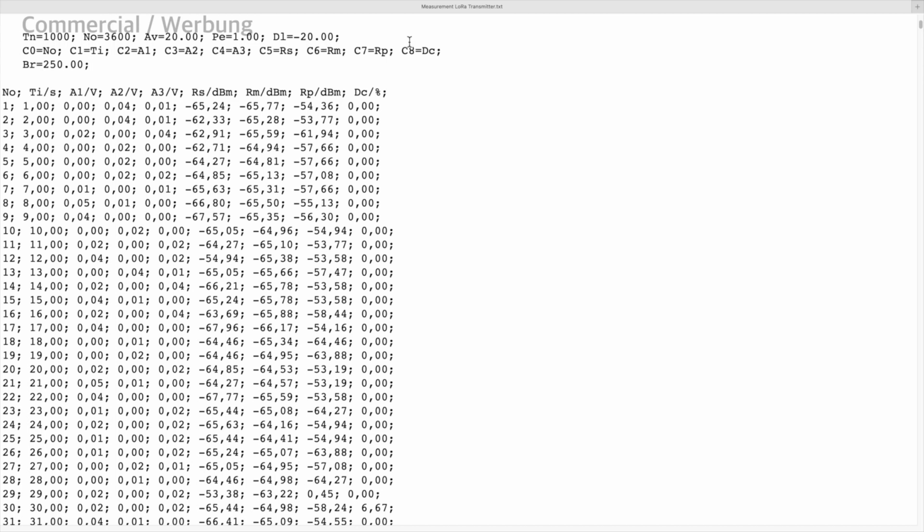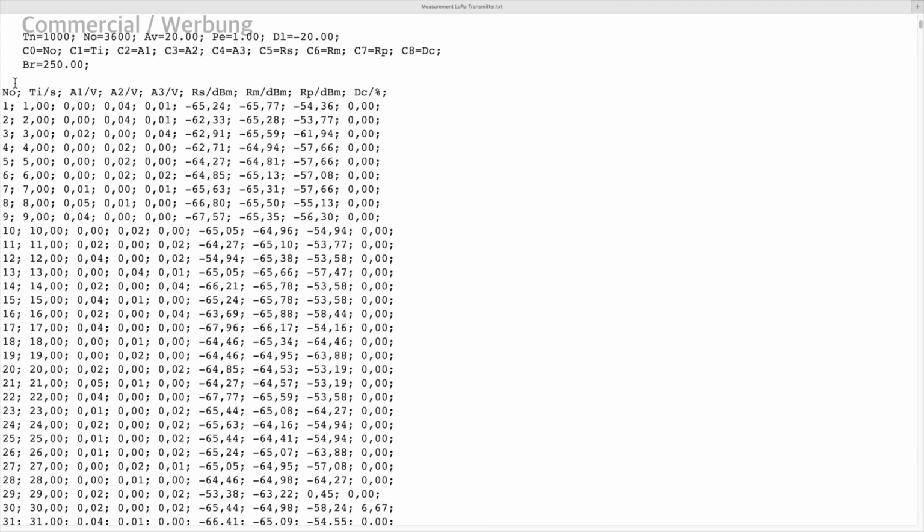And we want to get the peak power values within each second. And we set our duty level to -20 dBm, which is our trigger to indicate the transmitter's activity. Then we get the desired recordings.